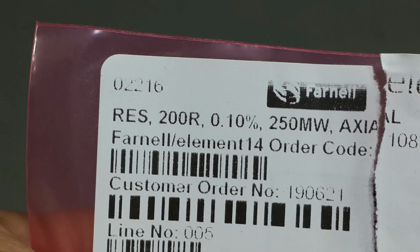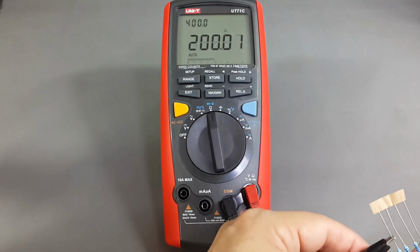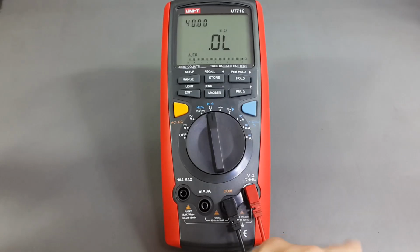I have here four 200 ohm resistors at 0.1%. Looks very good. Now the buzzer. I hear some complaints that it's very slow. Let's find out about it.